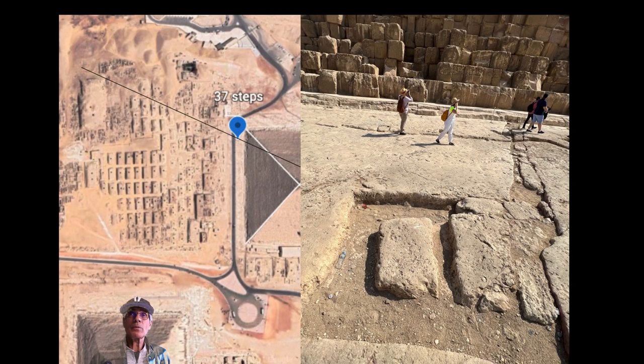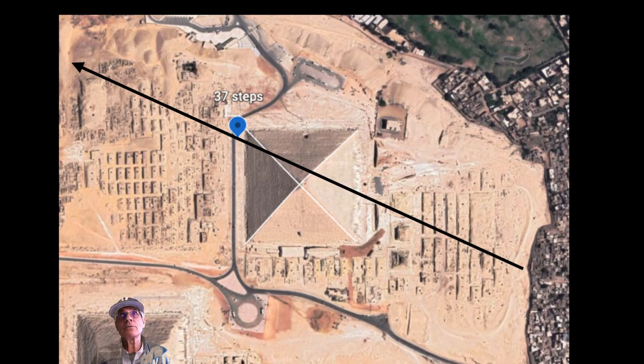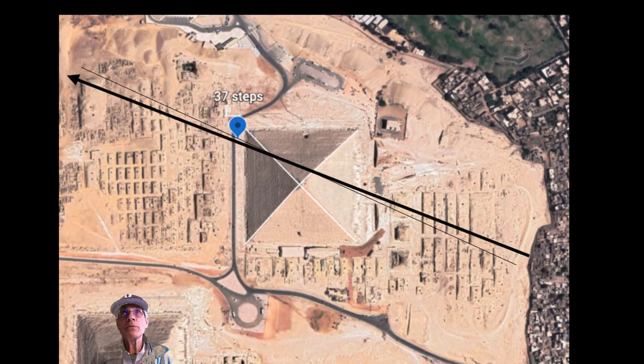Here's a picture of one of these markings that I study — it's right there on the northwest side of the Great Pyramid. I call it '37 steps' because it took me 37 steps to get there. That line right there is a plain crevice marking on the Great Pyramid. I marked that line from the photograph onto the map of Giza. It's that line right there — the gash in the pavement — which I think is something worth studying.